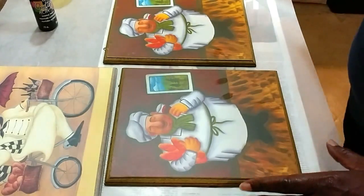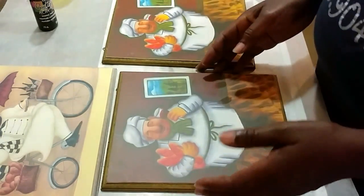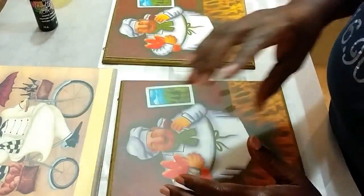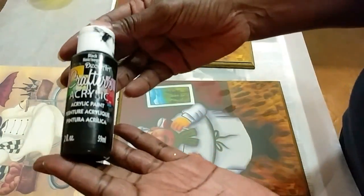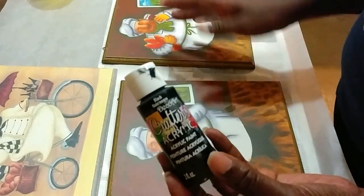Okay, so the first thing you're going to need to do is get a base. I'm going to paint both of them, all black. I'm going to do 2 black, 2 silver. So I'm just using some basic acrylic paint to do my base.